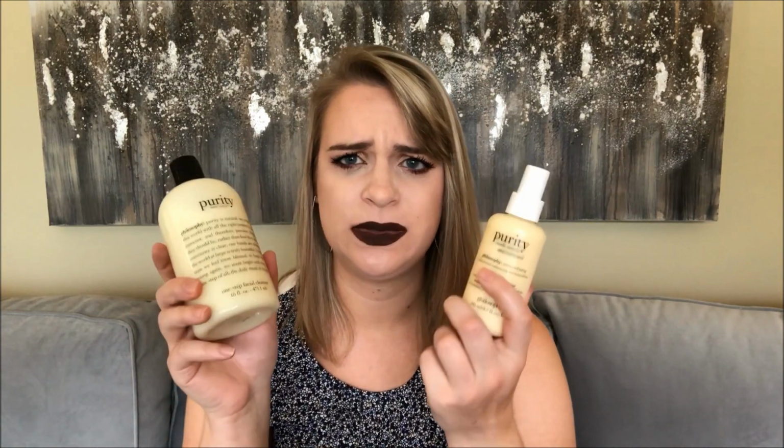I only got a few things, but I spent some money, I will just say. But these products last a very long time, and especially the skincare products, these will last me for months. So I'm glad that I got them because I was running low and I didn't want to run out before I got, obviously, and might as well save money while I can because I would have bought those products anyway. So that completes today's video of the Boxycharm review as well as the little Ulta haul.